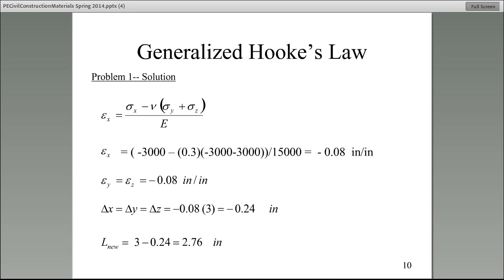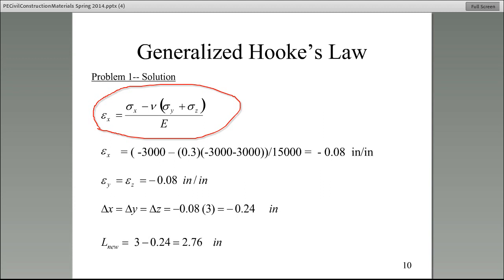Here's the solution. What I'd like for you to do is make sure that you understand where each one of these numbers comes from. And I will point out some things that could go wrong when you're solving a problem like this. Obviously, since this is a cube, and if you look at the statement of the problem, everything is symmetrical. So what we need to do here is just pick one of the three generalized Hooke's law equations and just apply it. It doesn't matter which one.